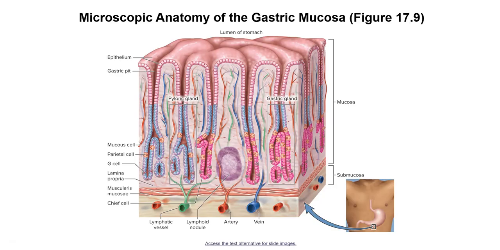Along with those secretions, we also know that hormones are secreted as part of the gastric juice, and so these are chemical messengers produced by the enteroendocrine cells. Some examples of these would include gastrin, serotonin, somatostatin. But gastrin is the major one that we're going to be concerned with here, because gastrin is the one that's going to help stimulate this whole digestive process, primarily of proteins in the stomach.